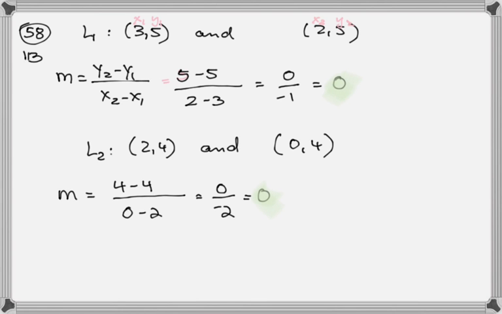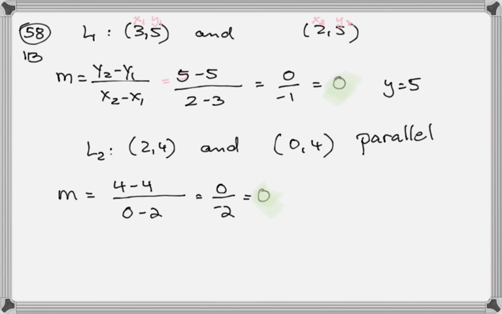These lines are parallel because the slope is the same. Now, that wasn't in the book, but what's the equation for the first line? Y equals 5. Remember, a 0 slope is a horizontal line, and a horizontal line has the equation y equals. Look at the points. They got to be the same, right?